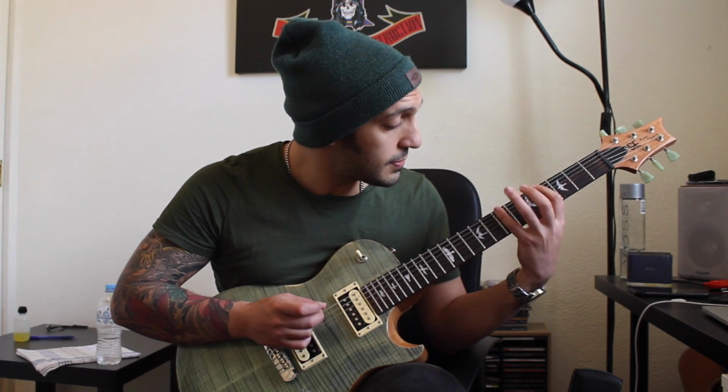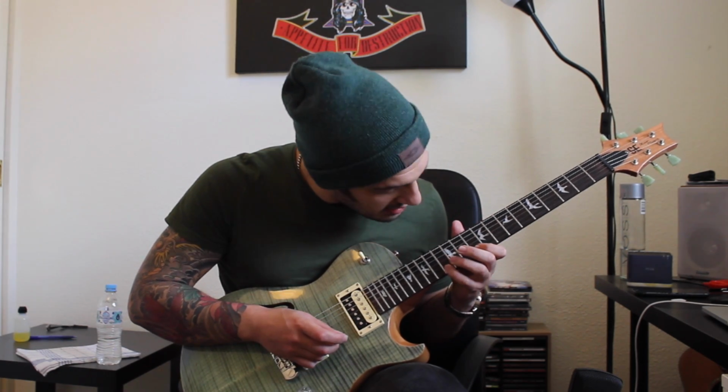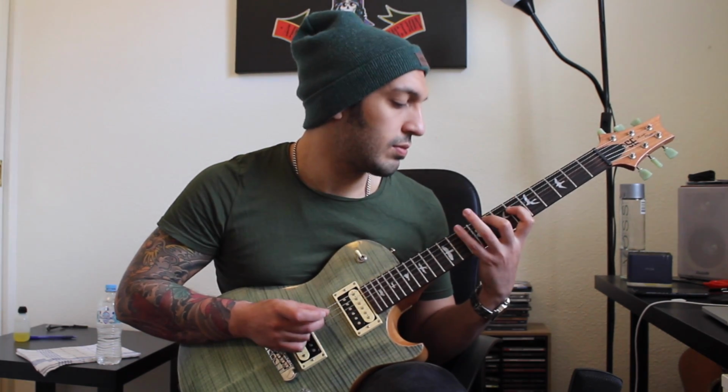So all together, we'll do it relatively slowly and then again with some tabs. Then the descent. Let's do it really slowly with some tabs now.